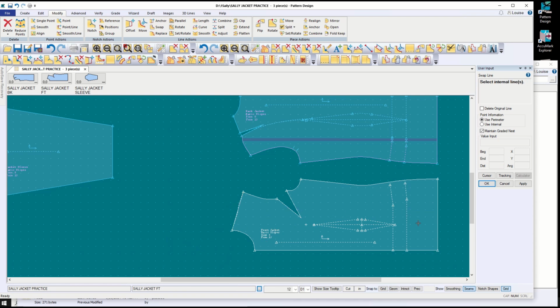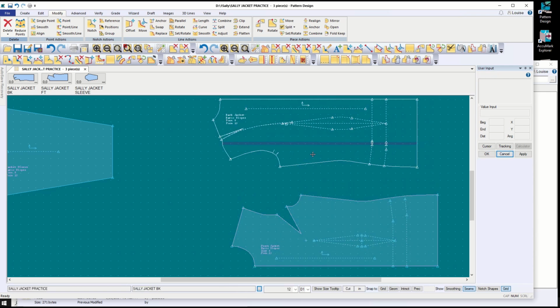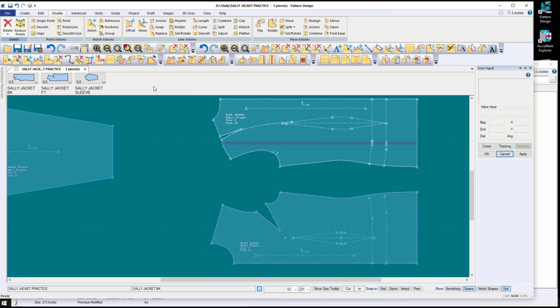Okay, so that looks better. The purple disappeared. I've already added 3/8 of an inch, so you'll want to remember that you did that if you deleted. But that looks a lot nicer. This one I'm going to wait because I'm going to disperse that shoulder dart when I get to it. I also want to change my side seams and increase that by another 3/8, and that will give me my total of 3 inches all the way around.